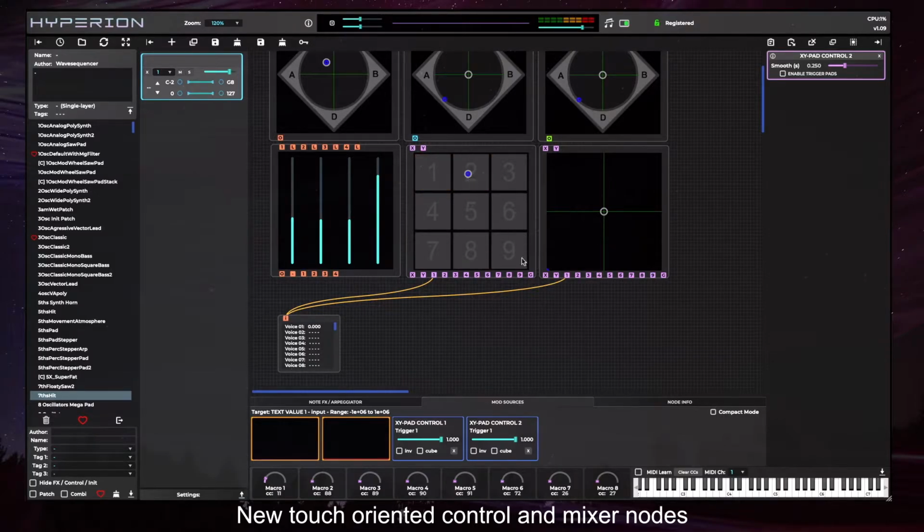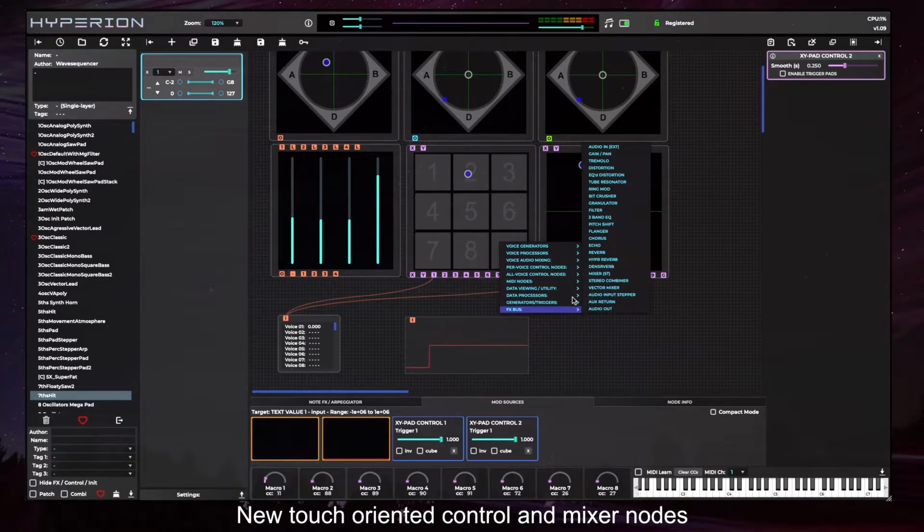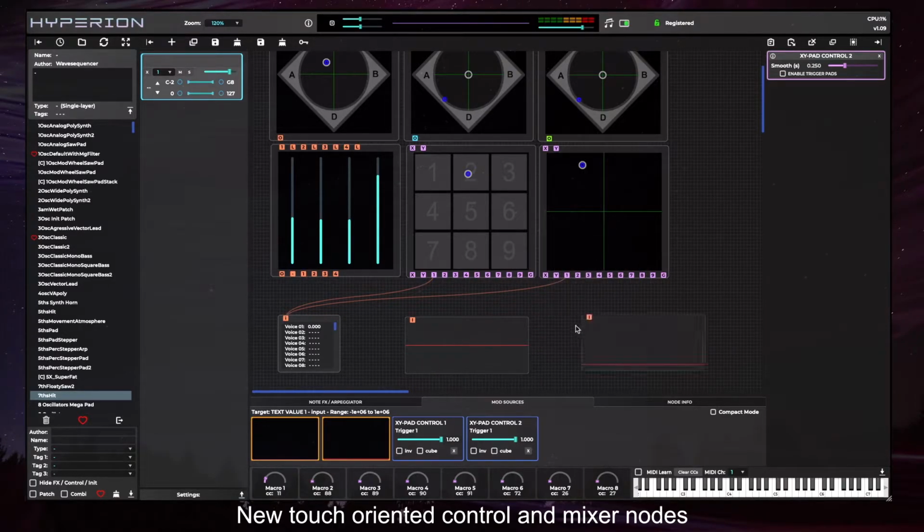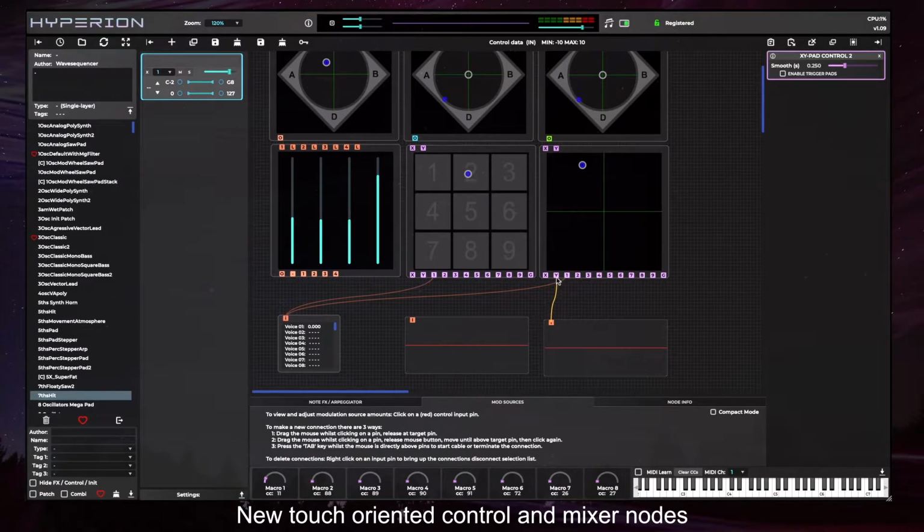But you'll notice that on the XY pad, without the trigger pads enabled, you don't get a trigger output. But if we take a look at the values coming out of the X and Y outputs, you'll see how those are modulated by moving the touch position in the XY pad.